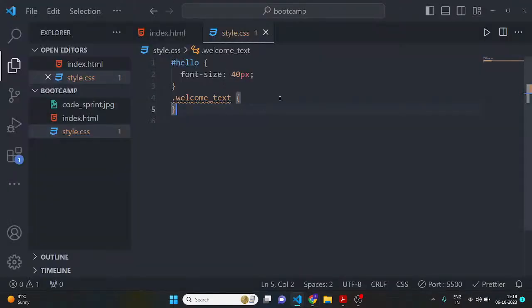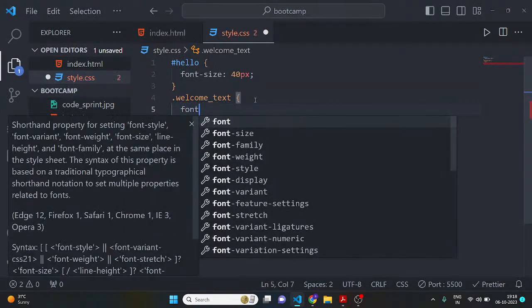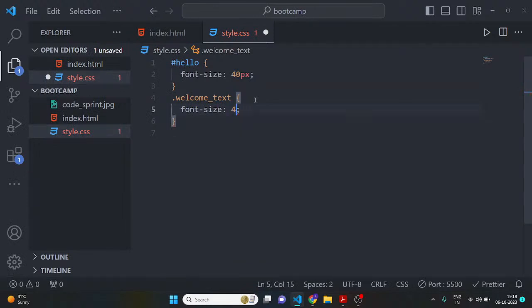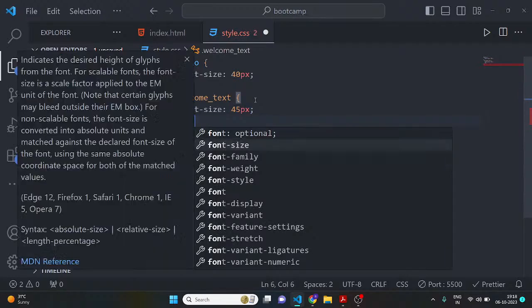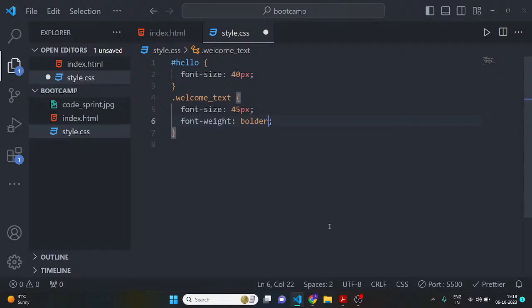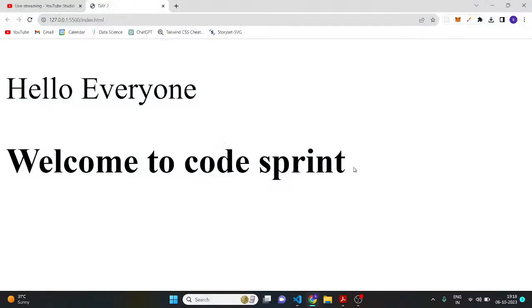I'll add this and make the font size 45 pixels, and the font weight means how bold it will look. There are multiple values: 100, 200, 300, and I'll make this bolder, so you can see.